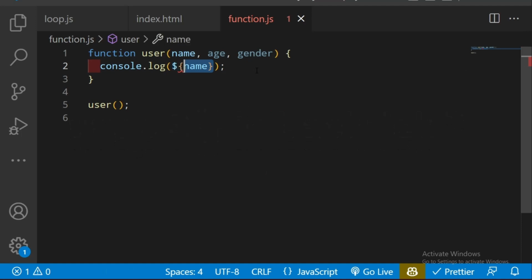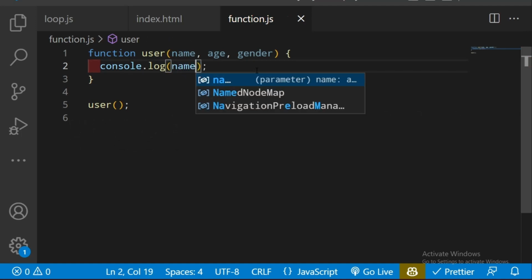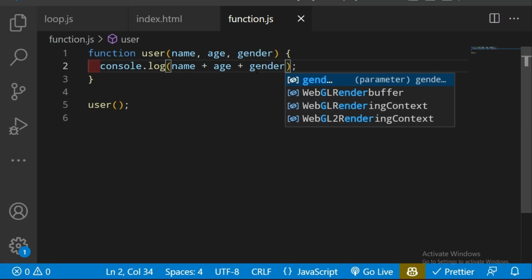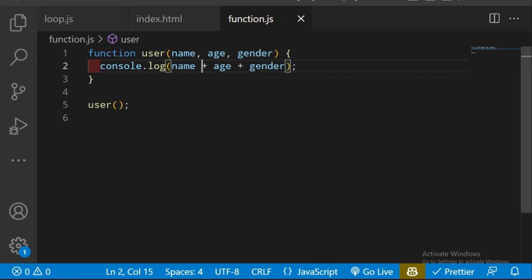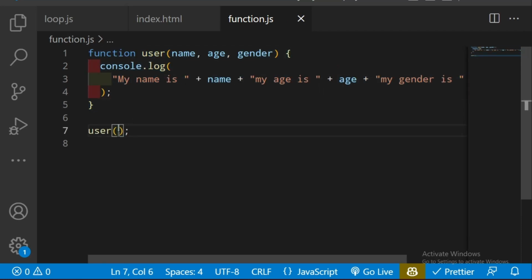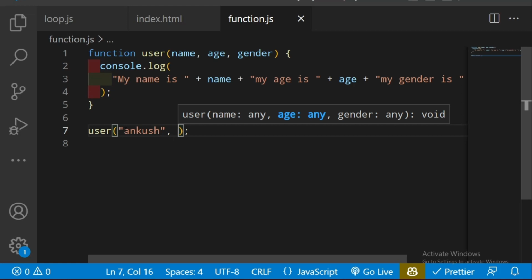So let's say right now I just access them by name plus age plus gender. To make it more interactive, I can even add it. Let's say my name is this, an argument right over here. Let's say the name is going to be a string, so we can add a name, and add a separate gender.